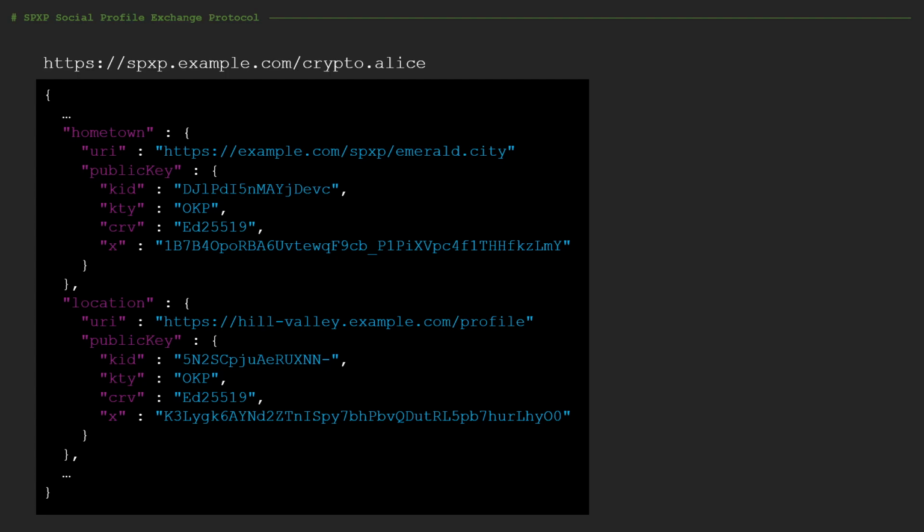Profile references then also combine this public key with a profile URI and give the public key always precedence. So if a profile with the same key is on a different URI, then this profile still fulfills this reference. And also the other way around, if a profile behind a profile URI is suddenly presenting a different public key, then this profile is not considered to be the referenced profile.